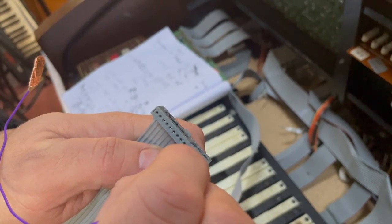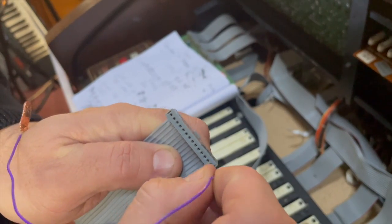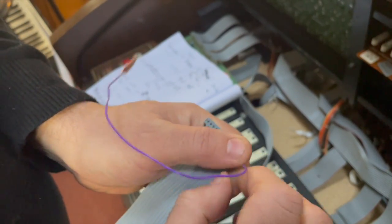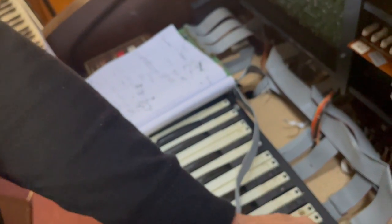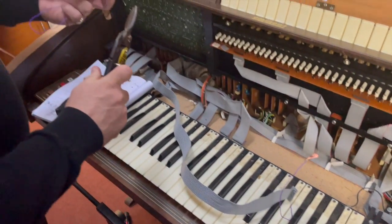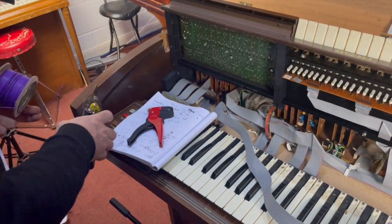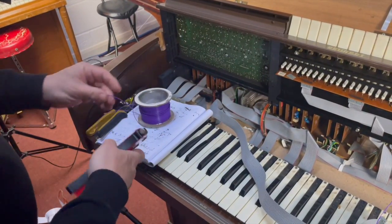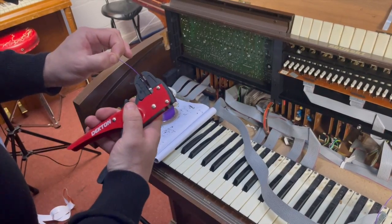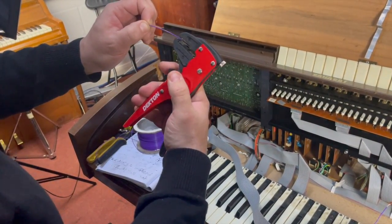So if I put a wire in there, and this one's already got a bit of slug tape on. I'll just get another bit of wire. So just cut that off there. Dekton tools, very good. Not very expensive either.